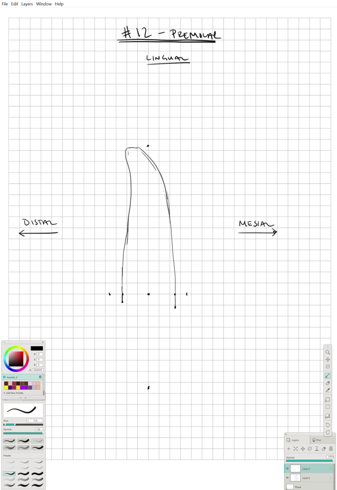That means that our distal crown is going to be a lot more rounded, kind of like that. And then our mesial side is going to be round, but still a little bit more flattened out compared to the distal side.